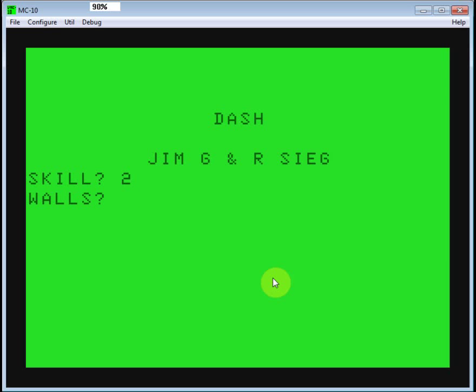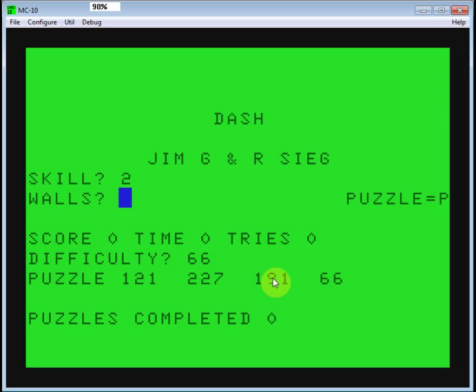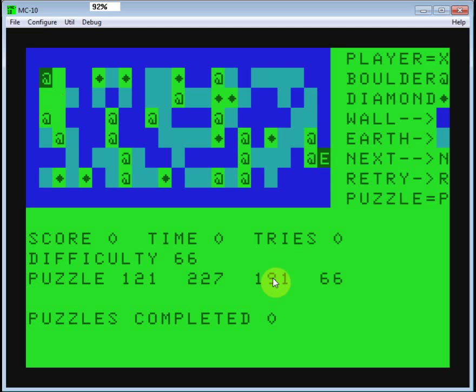So, if you go Control 0, you can page through. And let's say we want to choose that, so we'll go Shift Q, and that picks that dark blue for walls. And then our Earth will go Control 0. And let's say we want that for our Earth, so we hit enter, difficulty 66, enter, and let's see what happens. So, there you go. But I'm sure I don't have enough to get through, but I am going to just mess with it anyway.